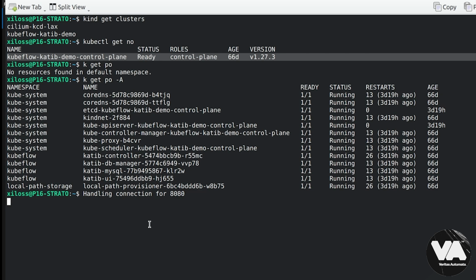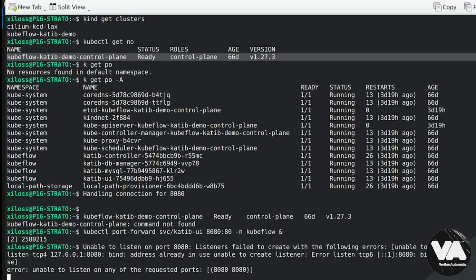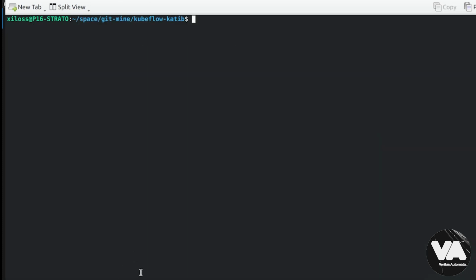So I will just expose the port. I will have to copy the right command. So let's copy the right commands and expose the port of Kubeflow. I already have it up and running, so it's here basically.